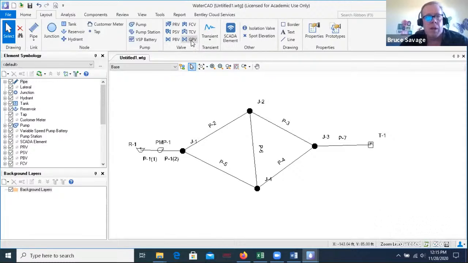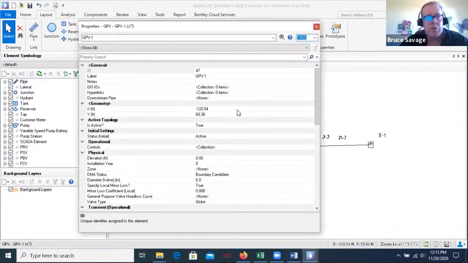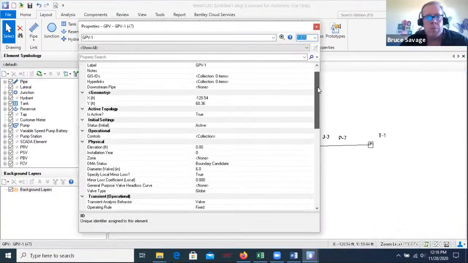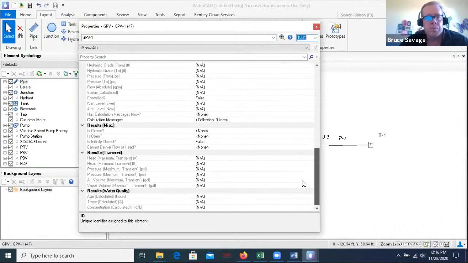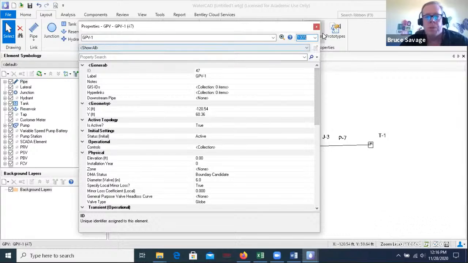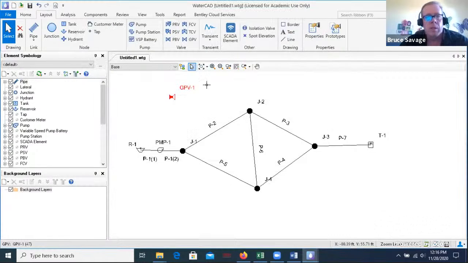And I could give that valve different properties that it needs to have. So let me just grab a valve here and stick a valve down here, and then come back to my select tool and double click on that valve. You can see there's a lot of different properties that I can add to that check valve, or this particular valve. Flow control valve is a lot of these different things. But since that's not part of my system, I'm just going to go ahead and delete that.